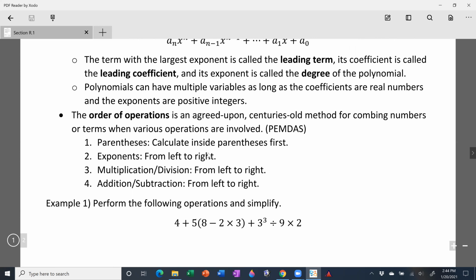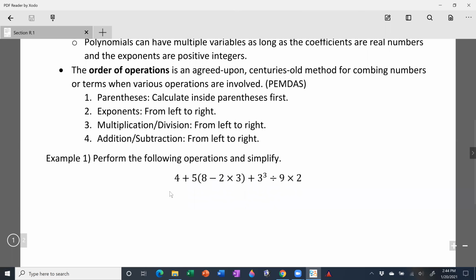The P stands for parentheses. And so that means if you see parentheses, you need to calculate everything inside the parentheses first. Okay, then we move over to E, which is exponents, and you work out any exponents from left to right in the expression. The MD in PEMDAS is multiplication and division, and that has the same kind of rank of which order you do it, as long as you just move from left to right, doing all the multiplication and division. And then the AS at the end is for addition and subtraction. And again, that has kind of the same rank in this order, and we just move from left to right.